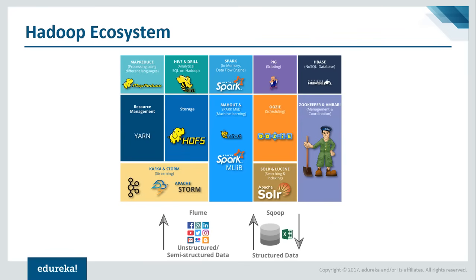Okay, then comes Spark MLlib and Mahout. These are renowned for machine learning. Mahout provides you with an environment for creating machine learning applications which are scalable. Spark MLlib and Mahout are used for machine learning tasks such as collaborative filtering, clustering, classification, all the tasks that you need for analysis. They have inbuilt algorithms available in their library, for example k-means, which is widely used for analysis. So you can find all these machine learning algorithms available in Mahout and Spark MLlib.